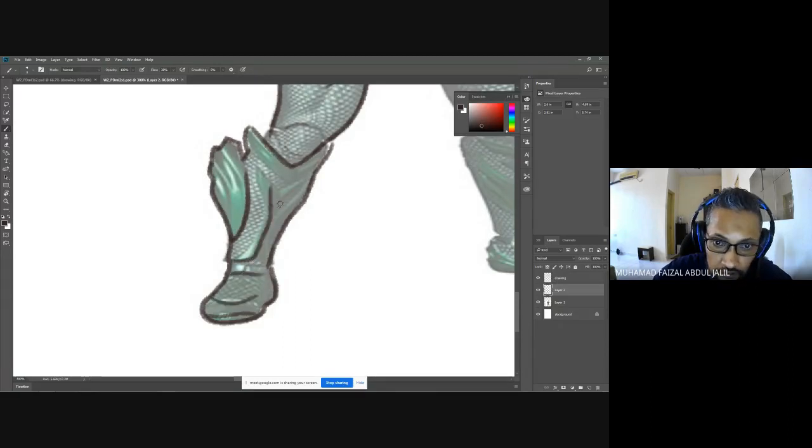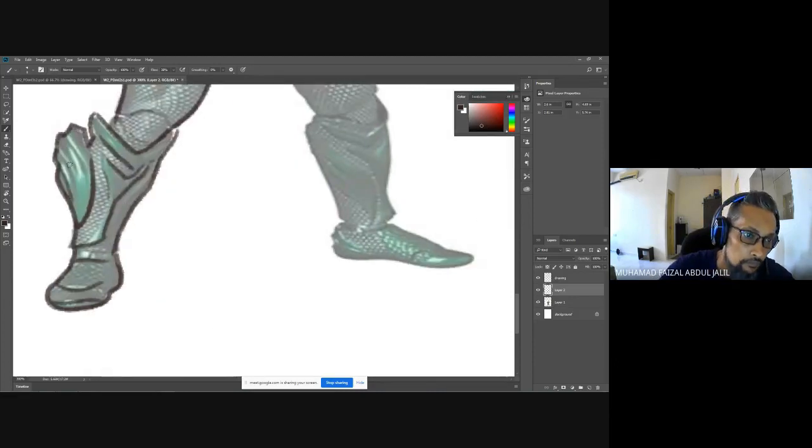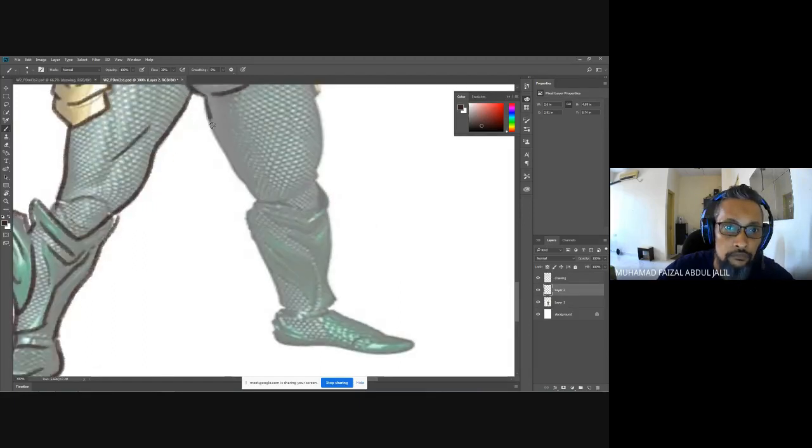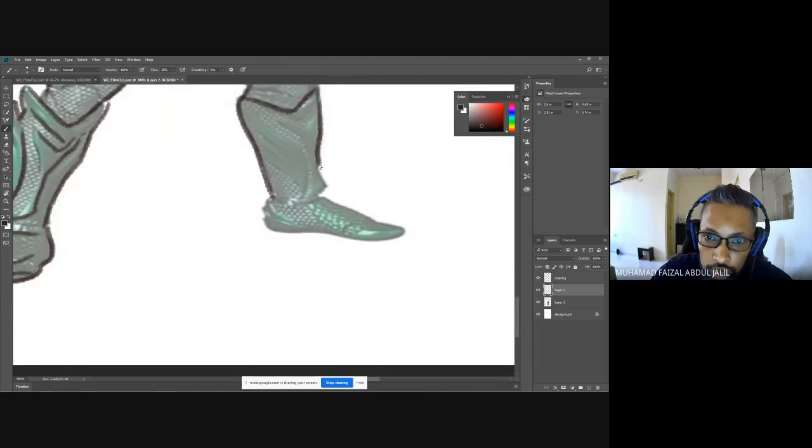So this art of drawing needs to be carefully developed along the way. So what I can do right here, I can use a bit of a boots style directly for those areas.